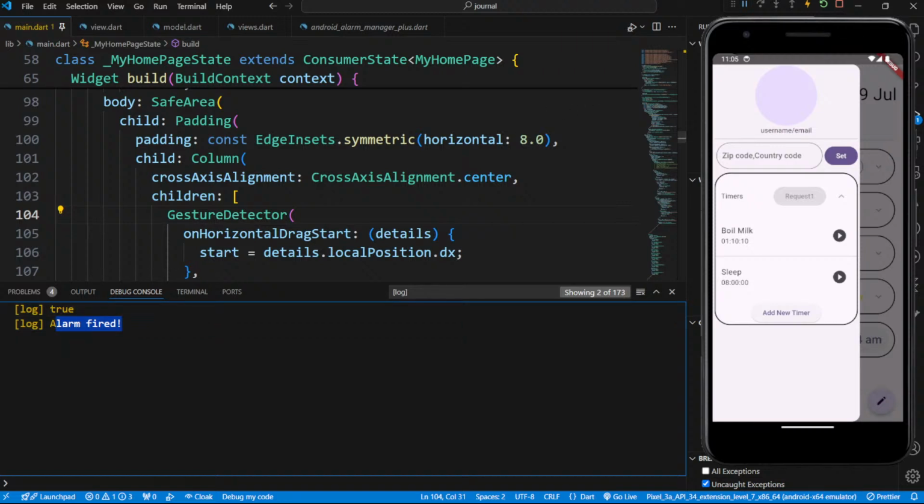Today we'll try to customize the alarm system so that it takes the timing from the time, if you see right below. One second.